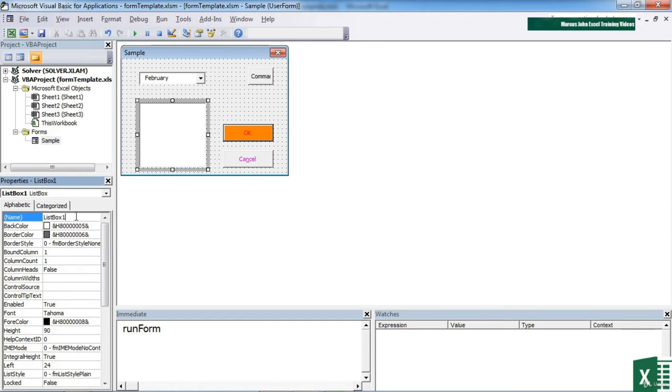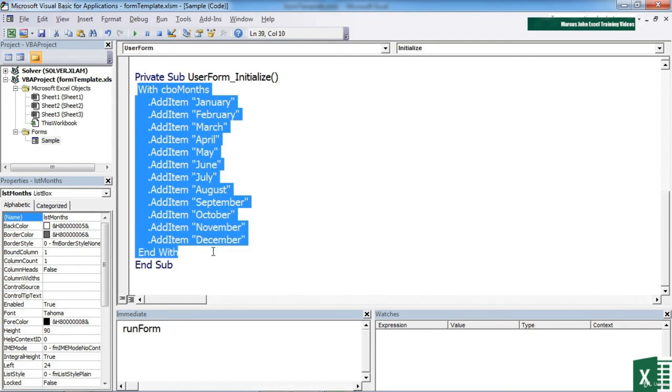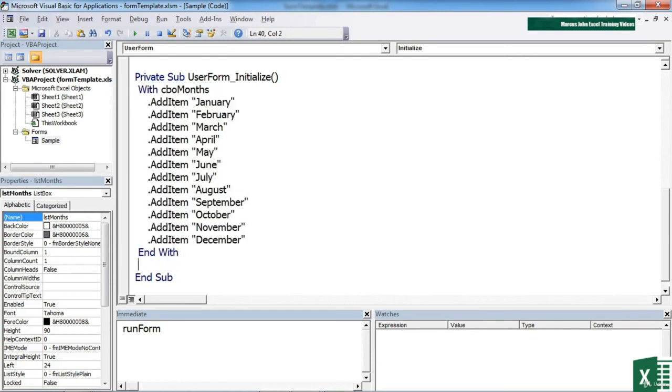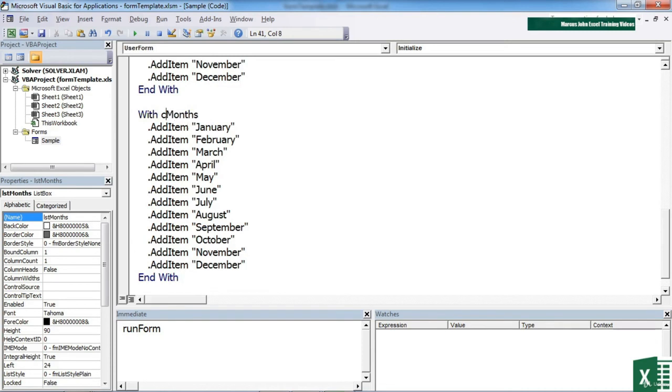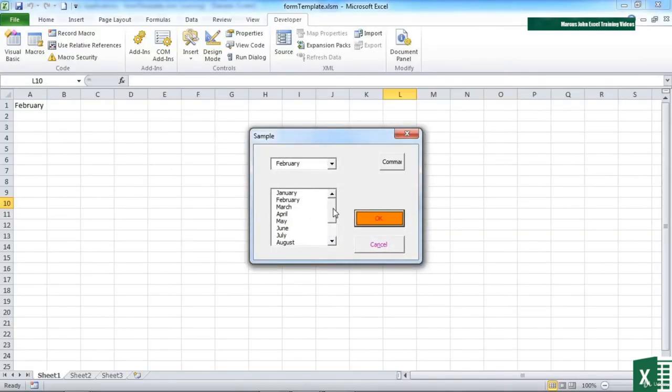It has pretty much the same properties, so I'm going to call it LST months, and we're going to use the initialize code, so LST months, to initialize the ListBox as well. So I'm going to take exactly the same with and end with, change that to LST months. That way, when we view our form, you'll see that it has the same 12 months in, but it has this scroll bar instead of a drop down. So depending on how physically you set the height of this will depend on how much you can see, and then the scroll bar moves through the rest.